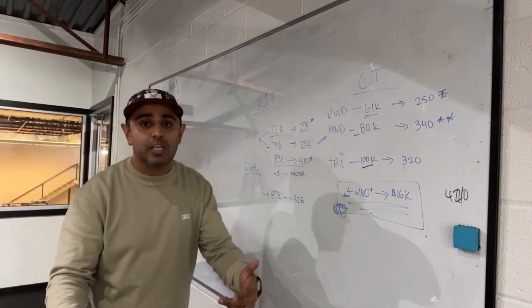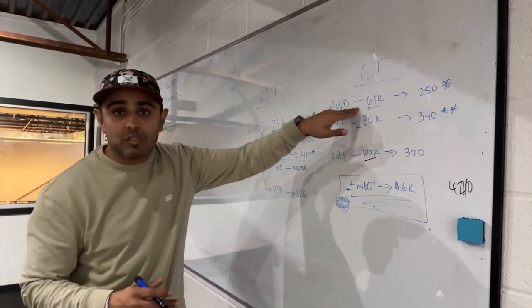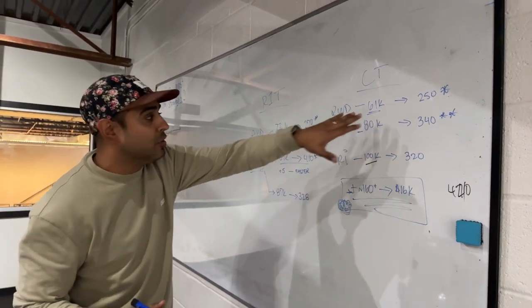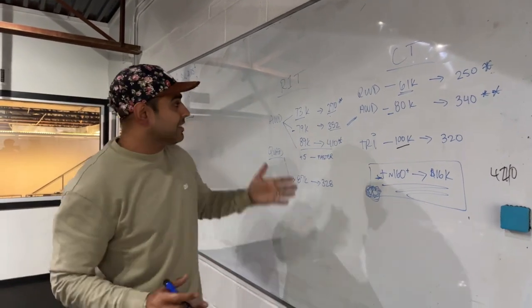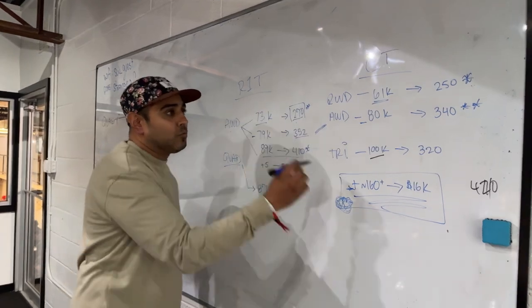But this is a really good entry point for somebody who wants a Cybertruck at 61k. Keep in mind too, starting in January you get the tax credit instantly - it comes off the price of the vehicle. That's an additional $7,500 off. But if you're going to tow and do things like that, you want all-wheel drive.